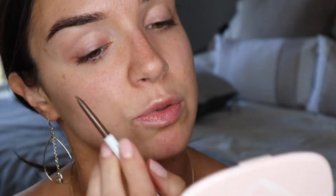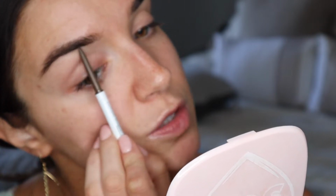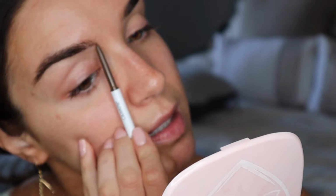Okay, so let's get right into it. I'm gonna do my brows on camera today because I figure why not? This is the Colourpop brow pencil in the shade Brunette. I've been flipping back and forth between whether I wanna do my brows first or after my foundation is on. I can't decide which I like better.